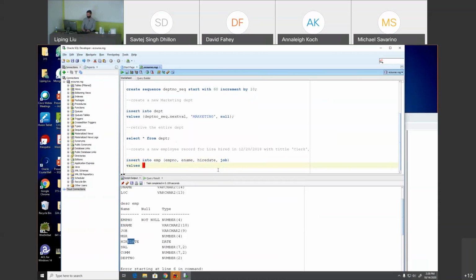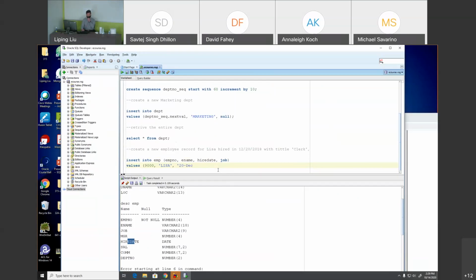Now, what is employee number? So again, you may use a sequence number to do it, but let's just say I'll just make up something, say 9000. And then ename as Lisa. Hire date. Now, how do we specify Oracle date? So if you have a text value for date, then you're going to just specify date in this format. This is Oracle default date format. 2 digits for date value. So in this case, 2 digits, December 12, 20. So 20 first. And then 3 letters, first 3 letters of a month name. So you're going to use DEC.